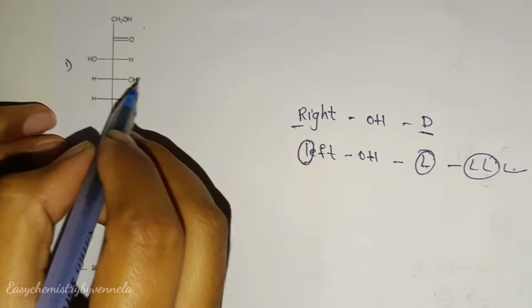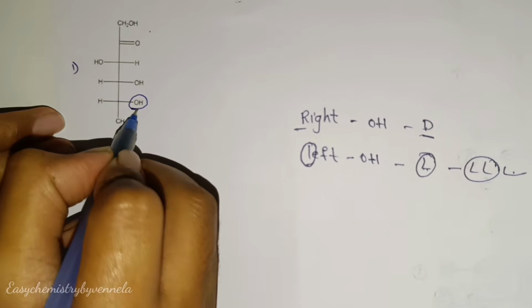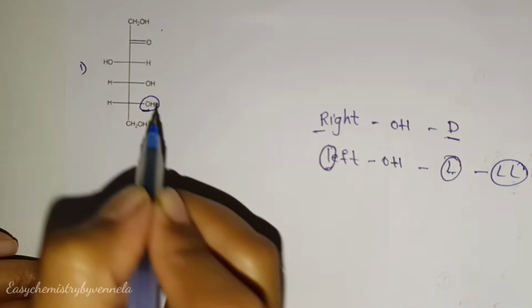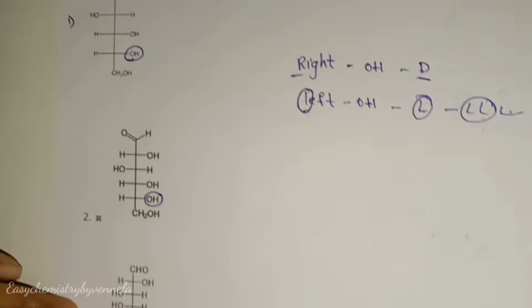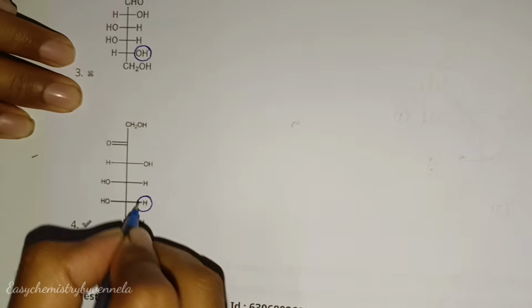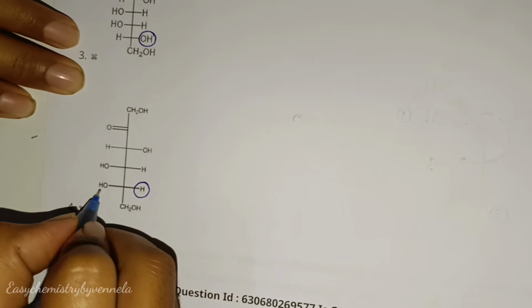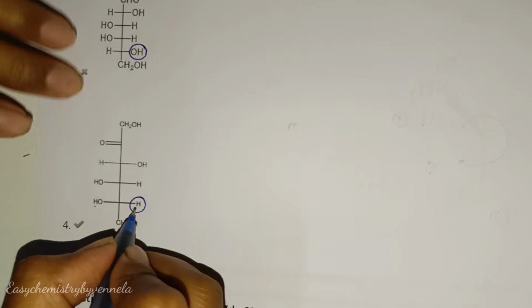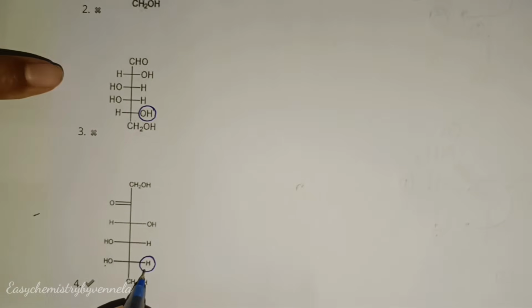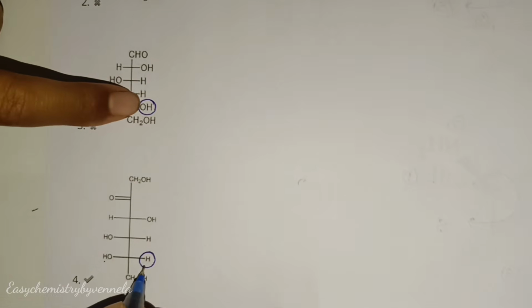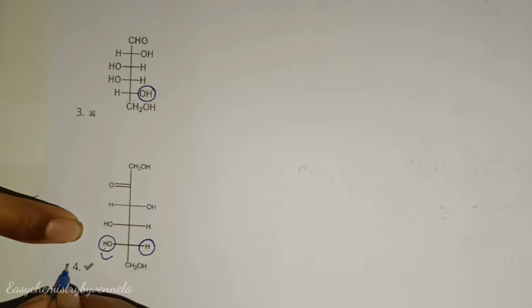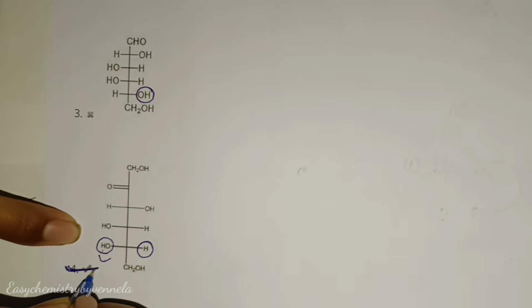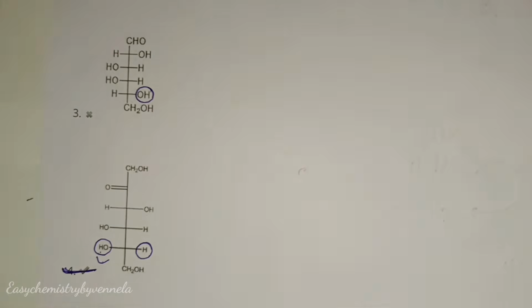Now, check the options. Here, see, this one is OH, right side. See, this one also OH, right side. This one OH. But here, it is H. Left side OH is present. But in the above 3 options OH is present on the right side. But here it is present on the left side. So the correct option is this one. The odd one is the fourth one, the correct option.